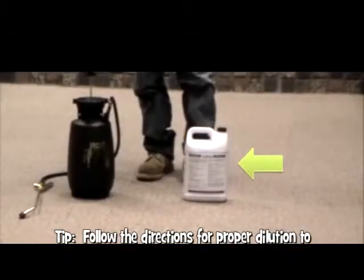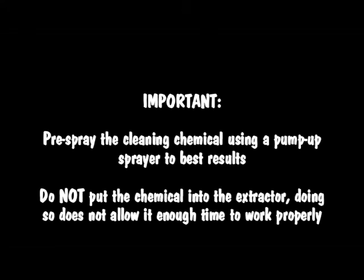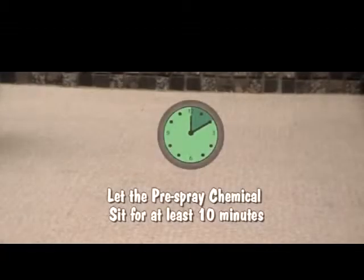Now we're ready for the extraction process. Mix the pre-spray chemical according to the label directions in a pump sprayer. The key point to remember is to pre-spray the cleaning chemical onto the carpet prior to extracting. Spray an even mist over the entire carpet. The carpet should be wet but not saturated with the chemical solution.